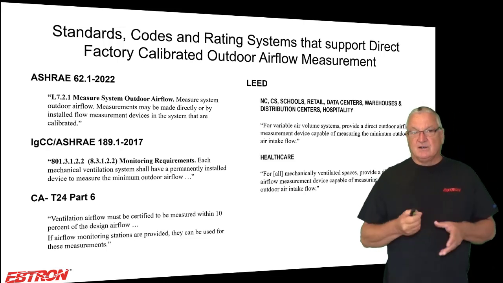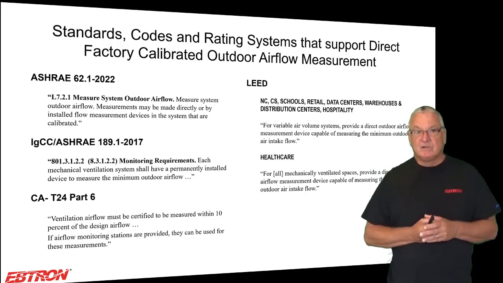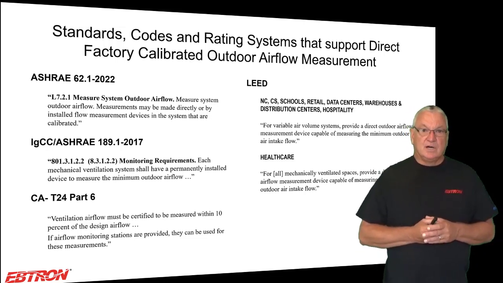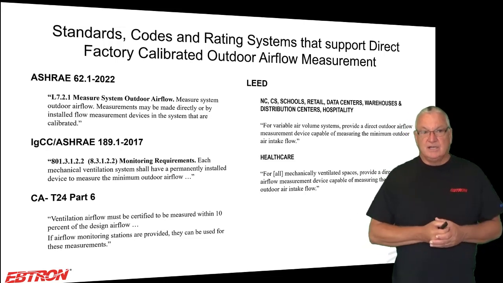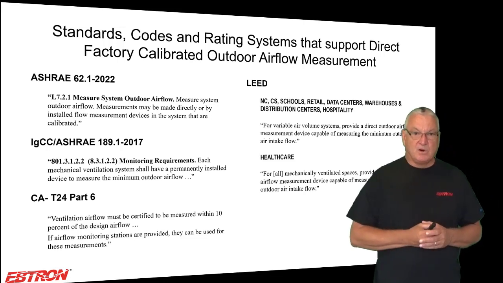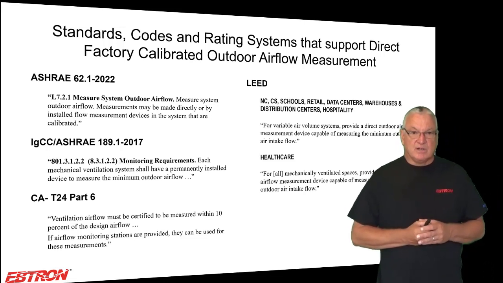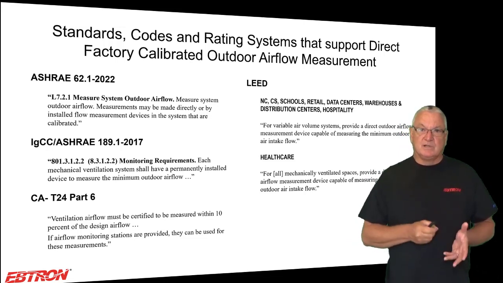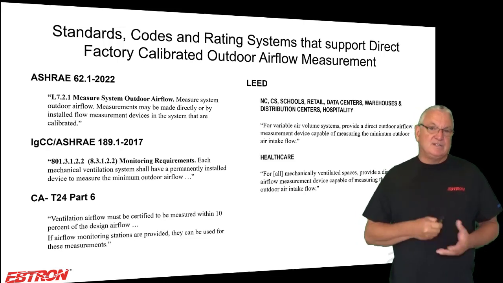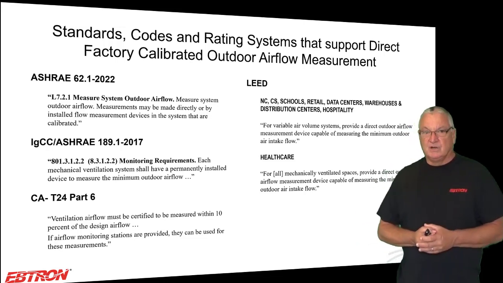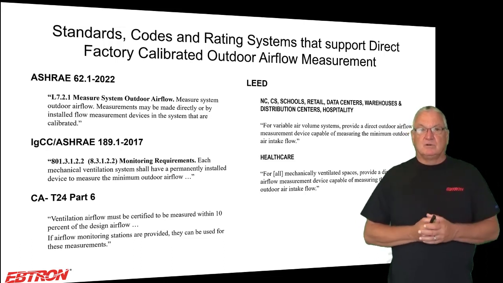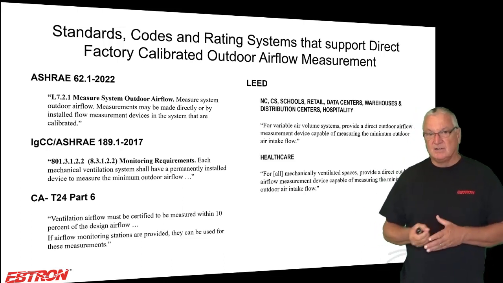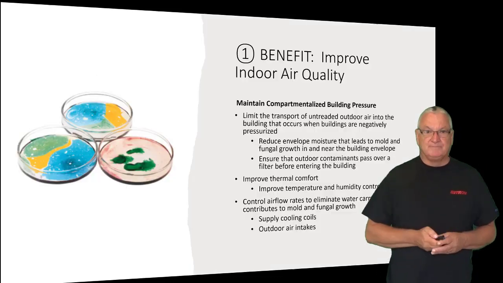The IGCC, or ASHRAE 189.1, also has a monitoring requirement for outdoor airflow rates. If you're in California, and California Title 24 does propagate in other parts of the country, there's a requirement that outdoor air be certified to be within 10%, and it also allows the use of permanently installed calibrated airflow meters. And I just put LEED up here as one of many rating systems that also requires outside airflow measurement. LEED for VAV in most buildings, healthcare, it's for all systems. I think that's fairly important.